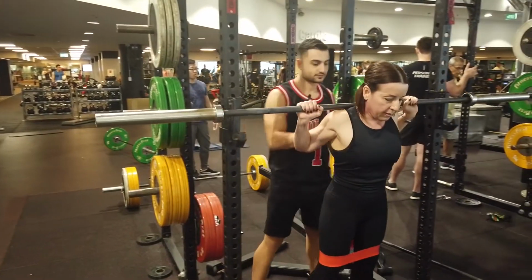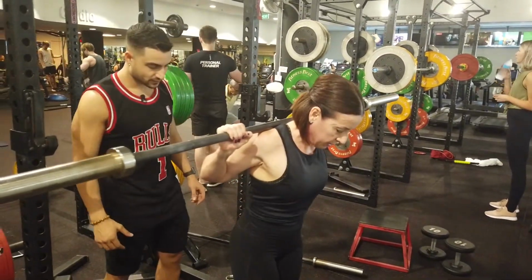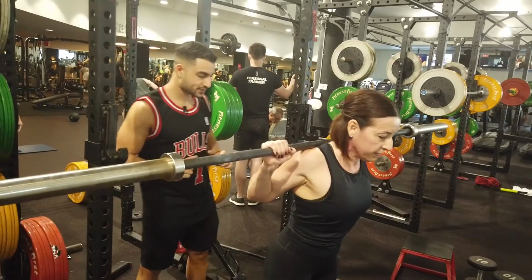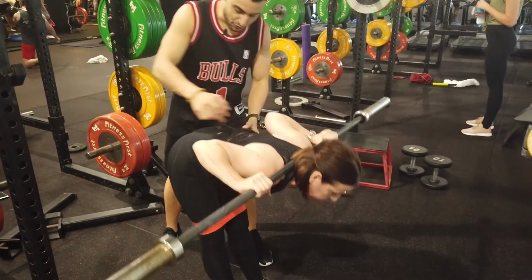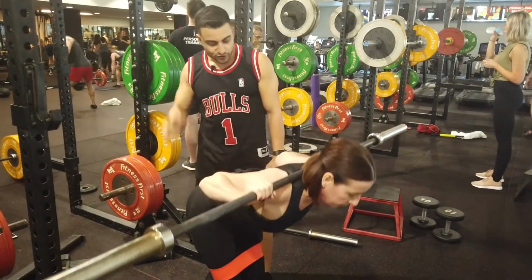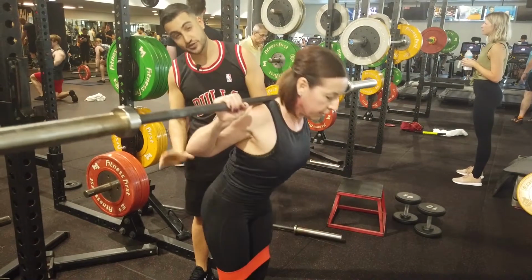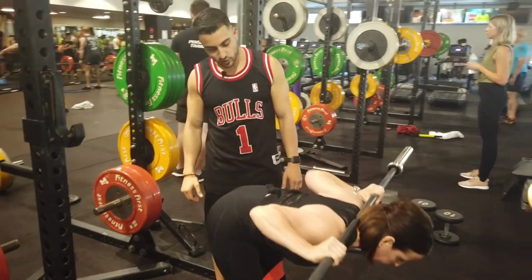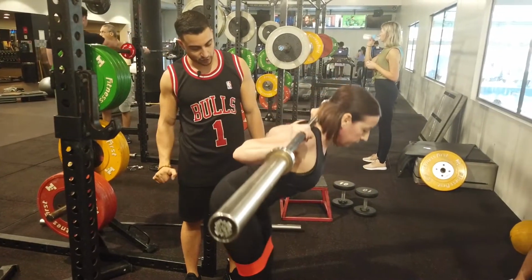Press it up, elbows out. Create a bit of a cushion for the back. Cool, legs a bit closer together, Julie. Okay, we're going to bend through those hips, come through, and drive those glutes forward. As you're coming down, you're getting that nice stretch and lengthen for the hamstrings as well as the glutes. And as she comes up and contracts, you're really squeezing through that glute as well.